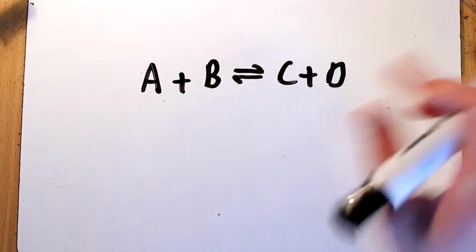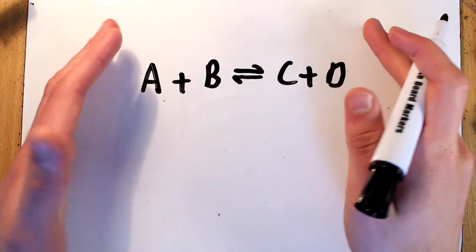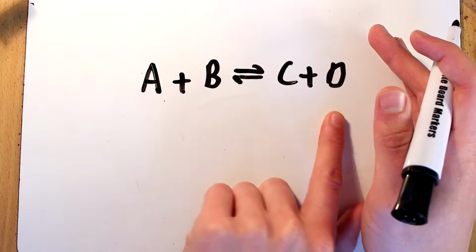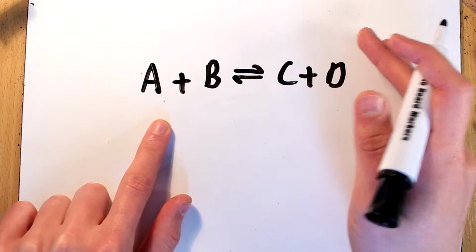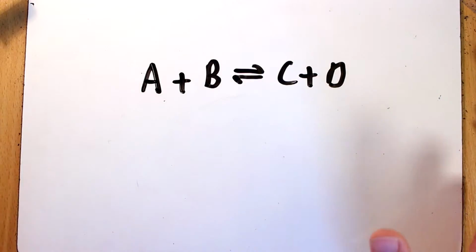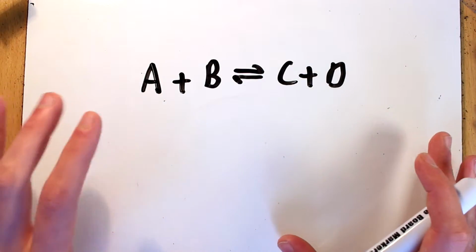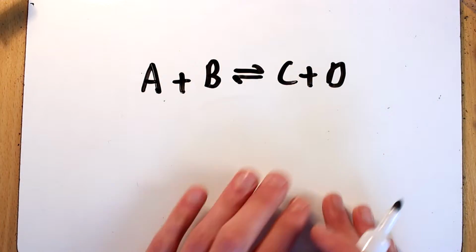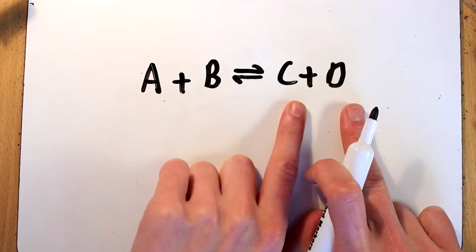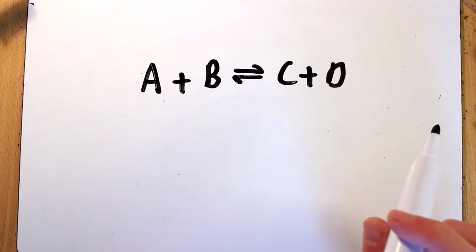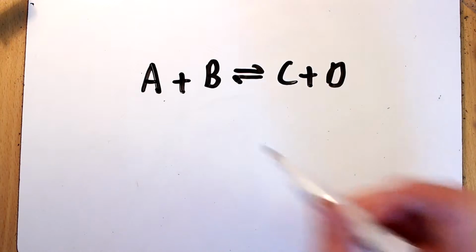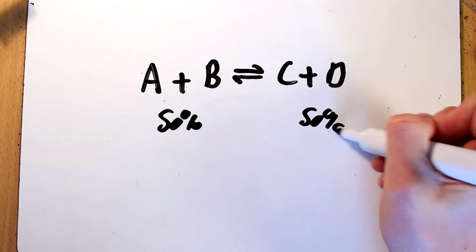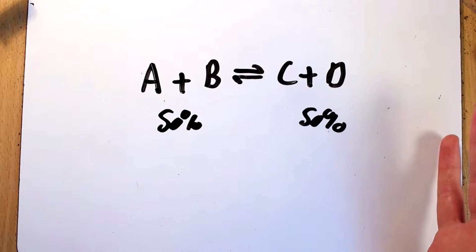Now what this actually means, in the context of a dynamic equilibria, is A and B react to form C and D, but C and D can also react to form A and B. And this is the whole premise of the topic. It's just how you can make this equilibria favour one side, so favour the production of C and D. Now one concept that people always seem to misunderstand about this is, you don't have to have 50% of A and B and 50% of C and D in your equilibrium mixture.